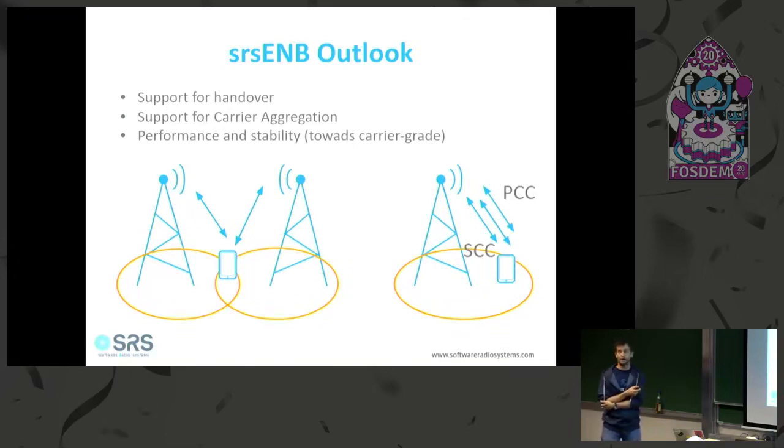There will also be support for carrier aggregation. So a single UE cannot only have a primary carrier, but you can add multiple carriers to it. And that's needed for increasing bandwidth, obviously. Yeah, you can combine up to 5 in release 10 and up to 32 in theory in release 13, I think. So we'll see how much DSP we have to do that. And we will be focusing on performance and stability a lot. So we're going to deploy this, and this needs to be rock solid.